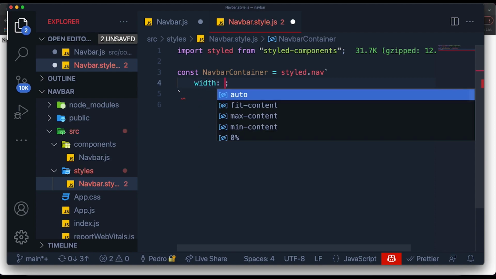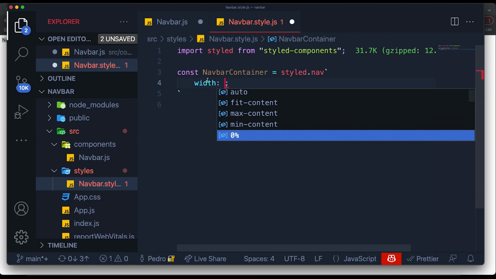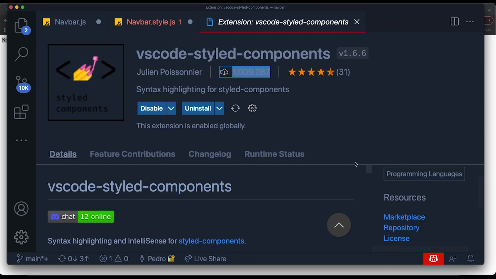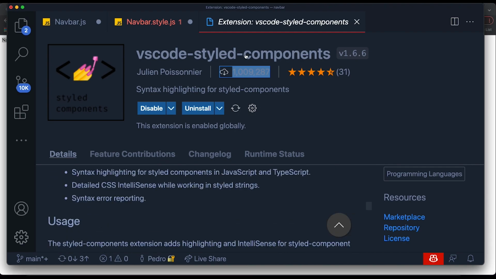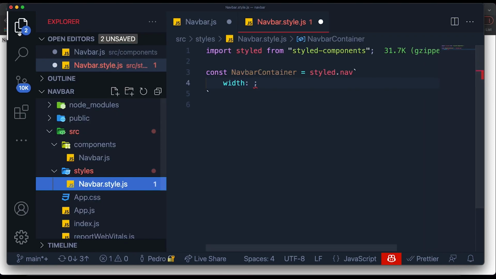For example, you can see it's giving me autocomplete for CSS. And the name of the library is the following. Here it is. It's called vscode-styled-components. It is pretty famous actually, and it is really nice. It will style everything for you and give you autocomplete, which is amazing. So I definitely recommend installing it and checking it out. You can see that when we start building our components, it will already look like actual CSS code.